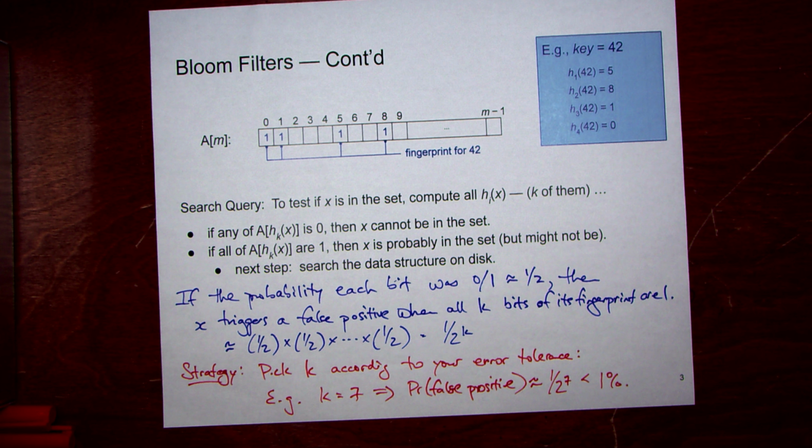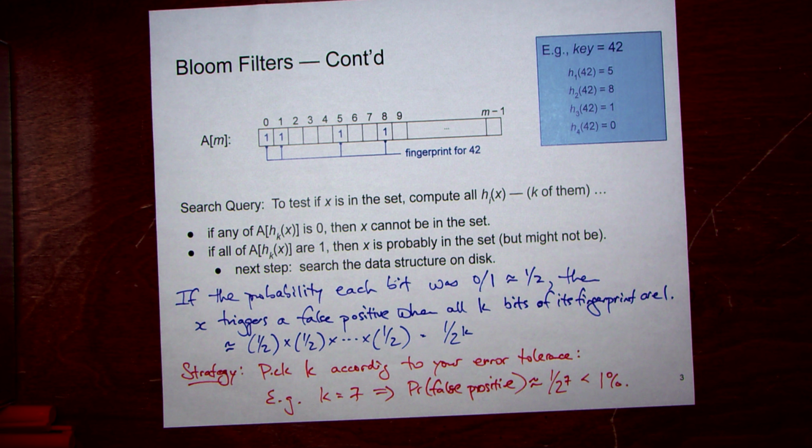So you asked, are there k items in the set? The set itself has n items, okay? Each of those n items generates a fingerprint, which will generate k 1s, and those k 1s are stored in the bit vector in some pattern. I've shown here for 42, it's going to put 4 1s in those locations. So you can imagine each key is going to put 4 1s somewhere. They might overlap with some of the other ones. That's okay. Is that clear?